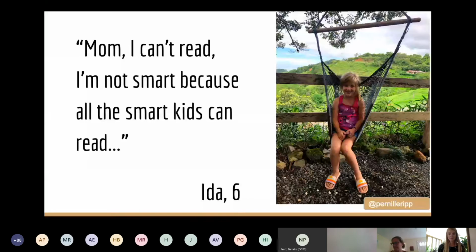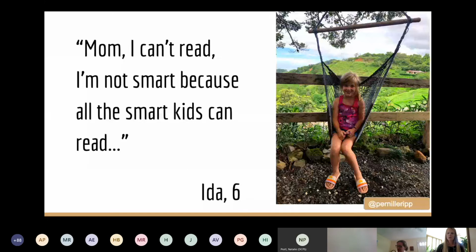Ida had decided that because reading was not clicking for her, that she was no longer smart. And she didn't want to go to school. Despite having a teacher that loved her, despite having friends and a support network, she didn't think she belonged, that she deserved to be at school, because reading was so difficult. To have your 6-year-old sit and cry in your hallway one night like that really is something that makes you think about, what is the language and the experiences that we set up for kids? And then when they can't see themselves in it, how does that impact us?